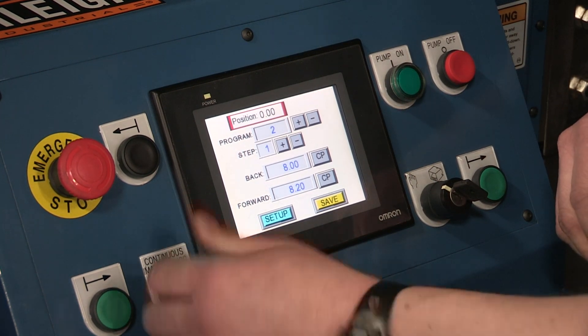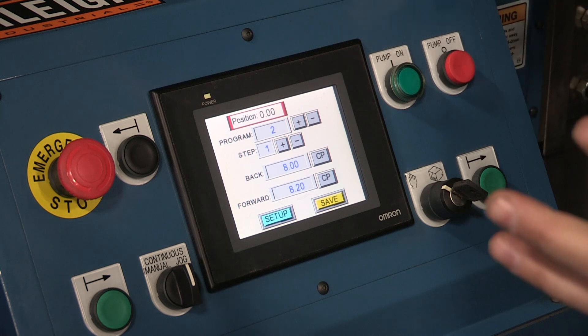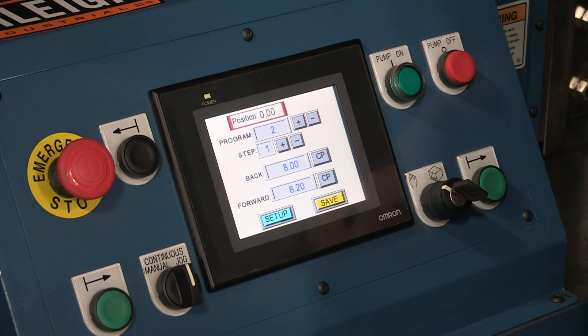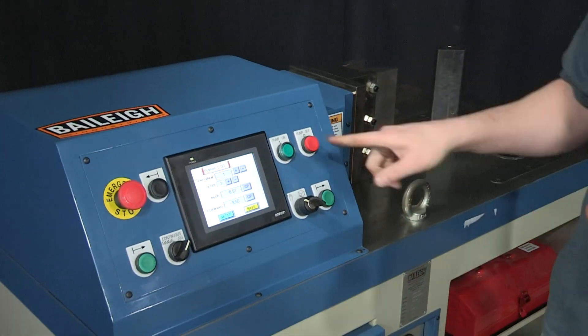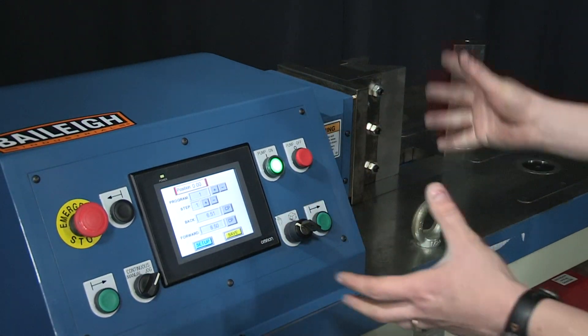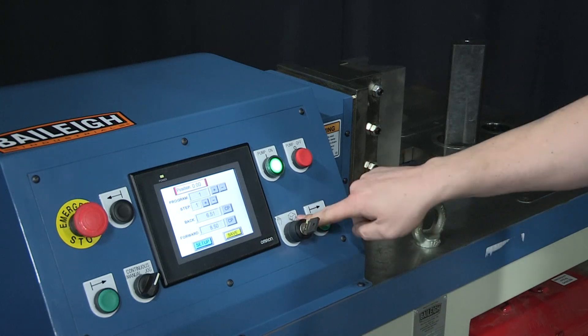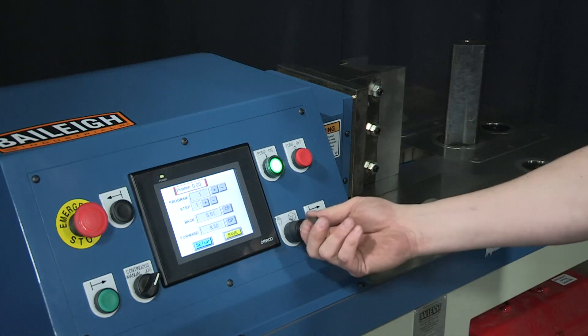In continuous mode you're in full bend production — hit the foot pedal, the tooling will actuate and move, then return back to its back position for the next bend. So now that we've discussed the controller, we're going to fire the machine up, move the tool around, and show how we're actually adjusting it to make it all make sense. We'll turn the pump on — we're in hand mode right now so everything that moves the tool is done by pushing a button. If we flip that switch we're on the foot pedal function, so we'll just leave it on hand for now.